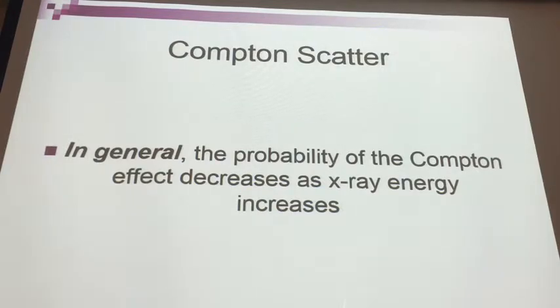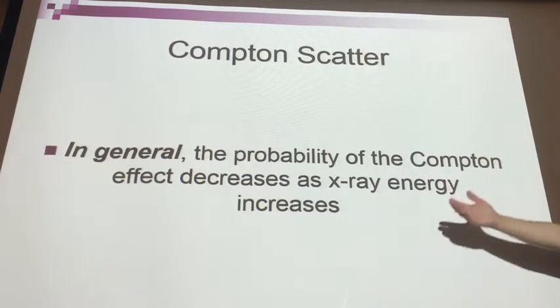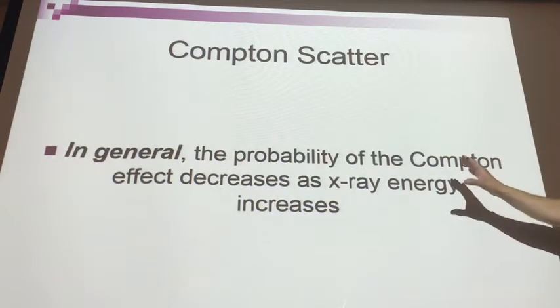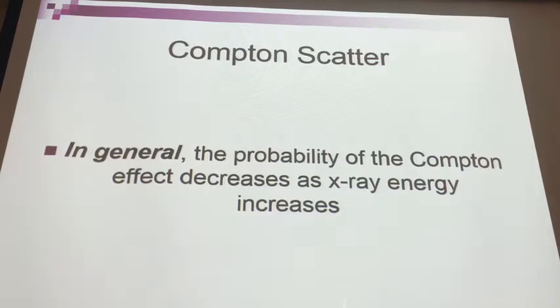So my question to you guys is, why is that? The scatter has more power. Exactly. The scatter radiation that you create has more energy, so it's able to reach the image receptor. When the energy is low, you're creating more scatter, but it doesn't have enough energy to reach the image receptor. Good job, guys. So the patient will have less scatter radiation, but the image receptor will have more. Don't think beyond this, because you're going to get confused.